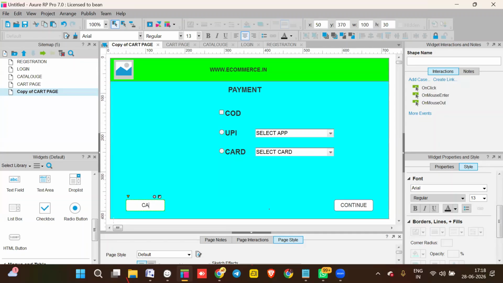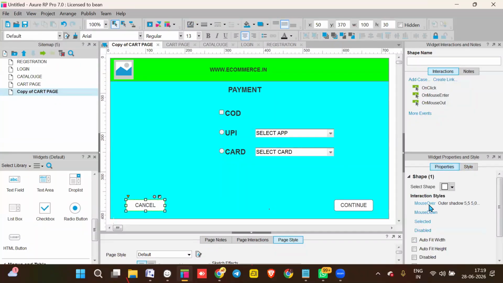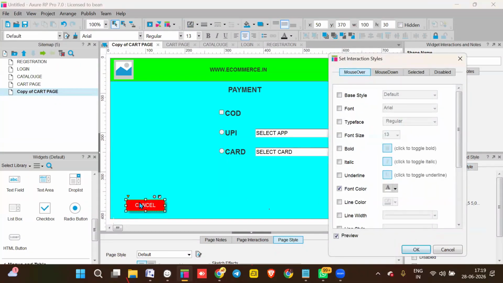So this will be the cancel, and let us see the properties what we are given. Yeah. So if we want to cancel, the color will be displayed as red and white. And let us redirect this into the cart page after adding the links.